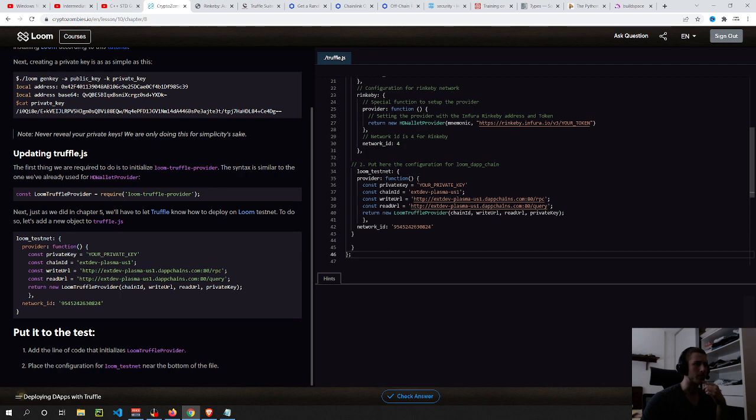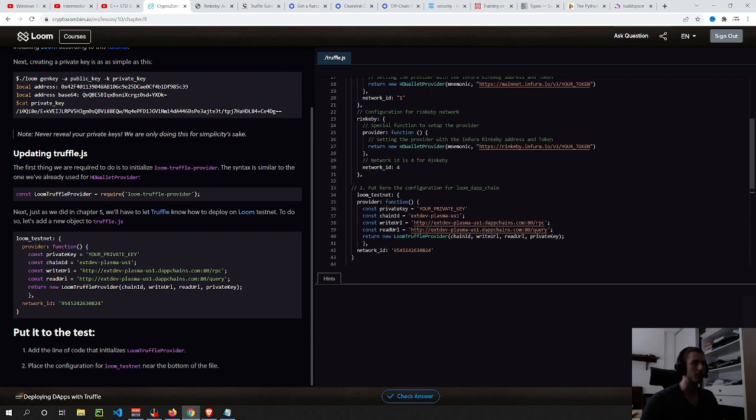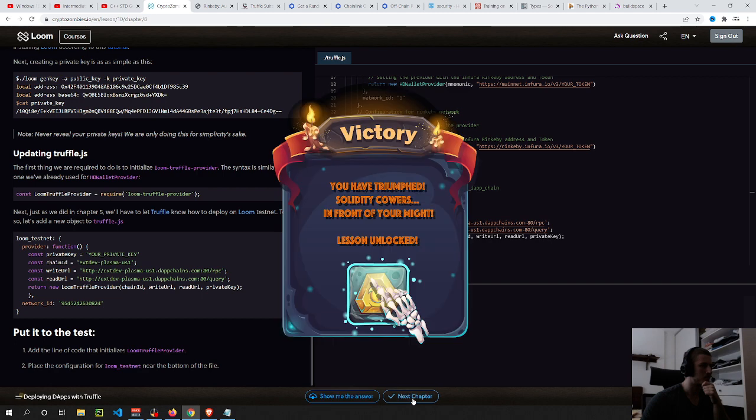Then the provider is a function which contains the configuration. It's slightly different because it has more things inside of the function, but pretty much the same logic. Add the line of code, place the configuration.